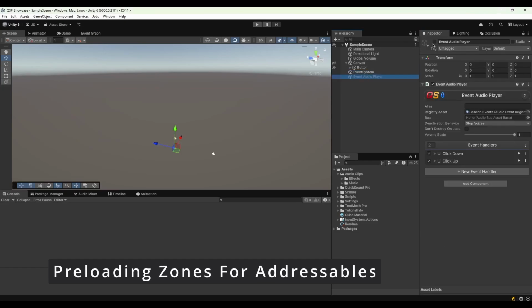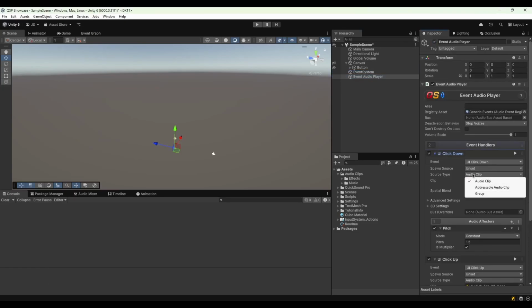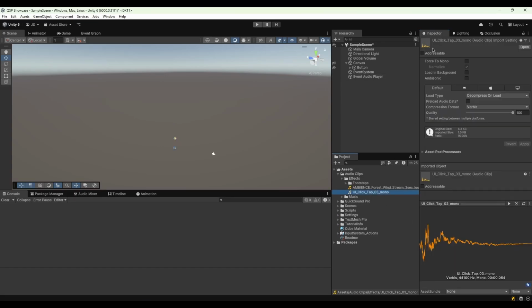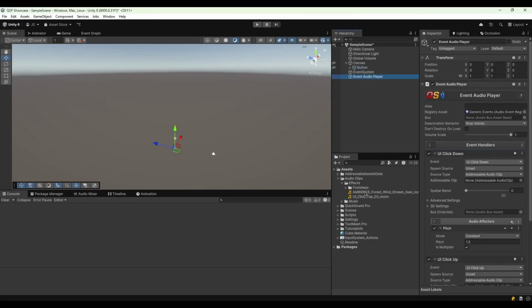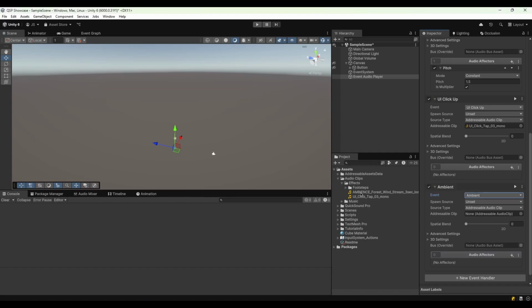Let's return to addressables. If we rely solely on the players to load our addressable audio clips, we may be disappointed because it takes time for Unity to load them into memory. To mitigate this, we can use preloading zones. First, set up our players to reference the clips using addressables, then create box zone or a listener distance preloader to ensure all our clips are loaded asynchronously into memory as the player enters the area where the sound effects are needed.